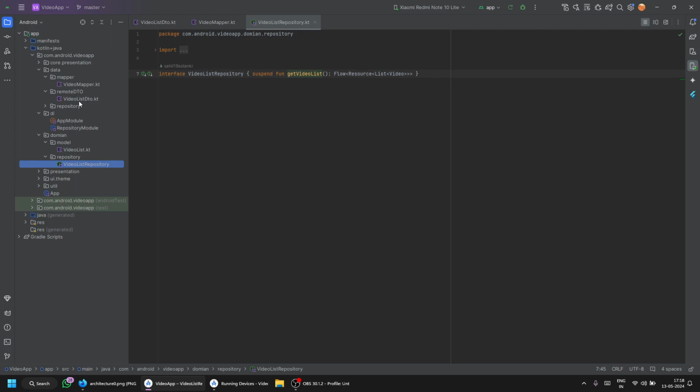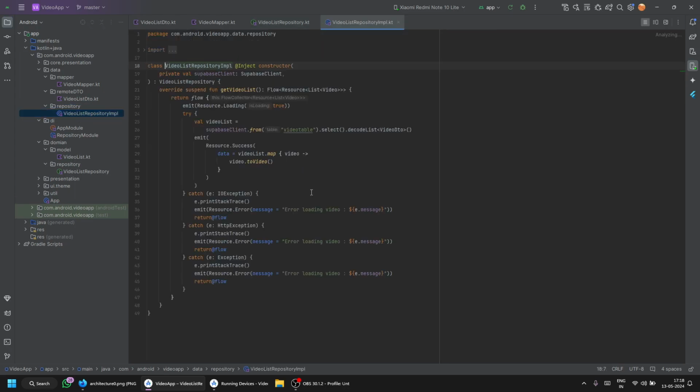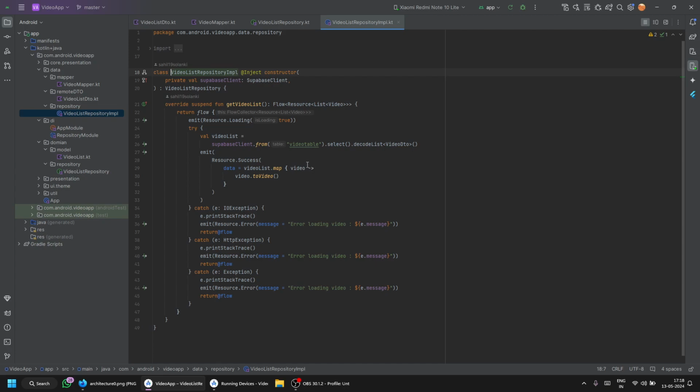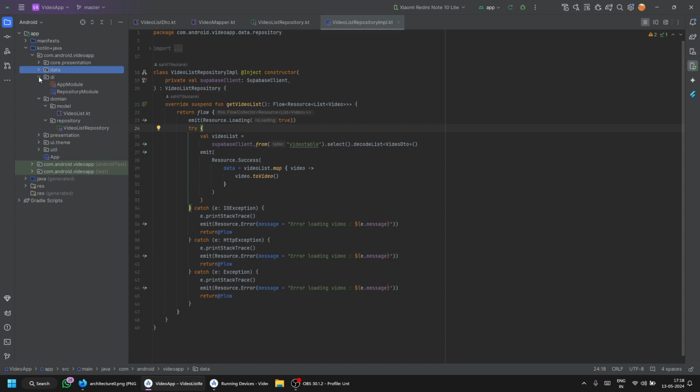To separate the concerns, like an abstraction layer, here is the repository code and repository implementation. It has all the necessary things, like the network request is fetched using try and catch, so it does not crash the application. So these are the two layers, data and domain. The presentation layer contains all the three screens' code and logic, and also the view model for surviving configuration changes. So these are the three layers mainly.